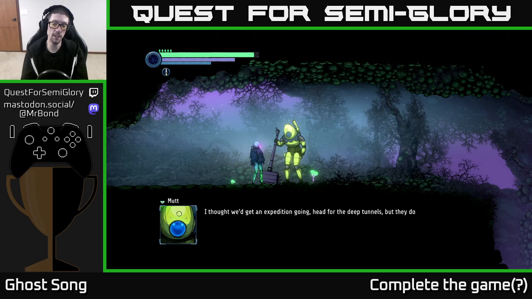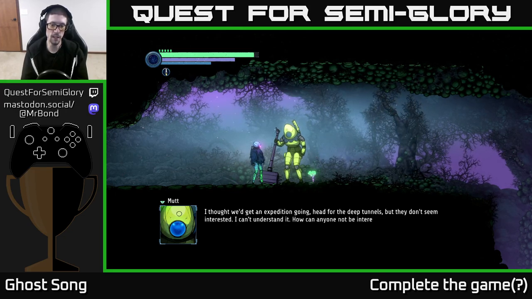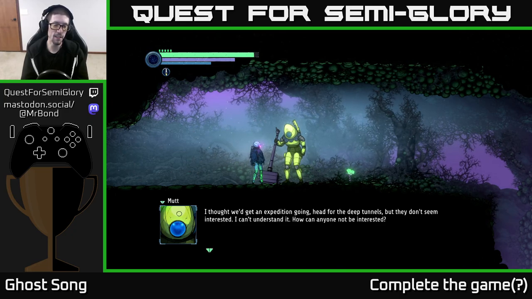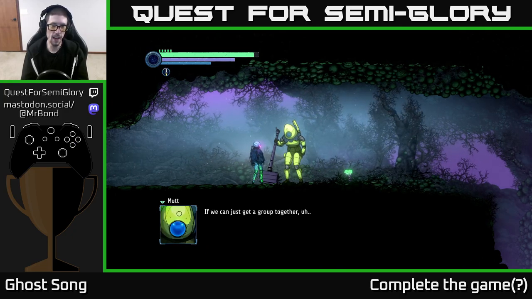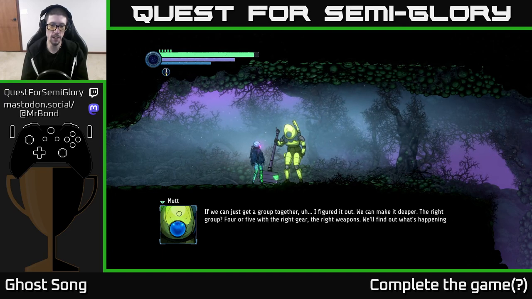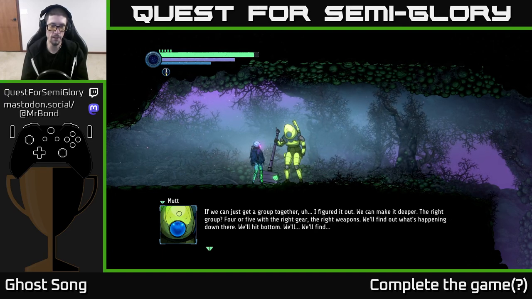Yeah. How do you get an expedition going? Head for the deep tunnels. They don't seem interested. I can't understand. How can anyone not be in? They're trying to get the fuck out of here, man. Get a group together. I figured it out. We can make it deeper. The right group, 4 or 5, the right gear, the right weapons. Find out what's happening. We'll hit bottom.